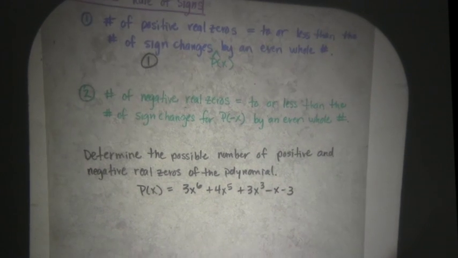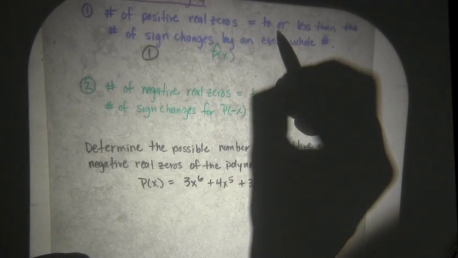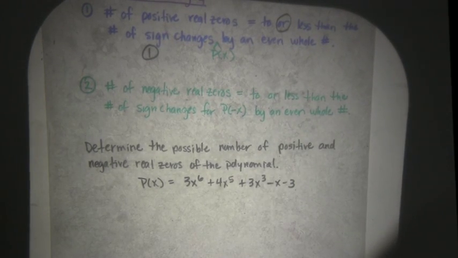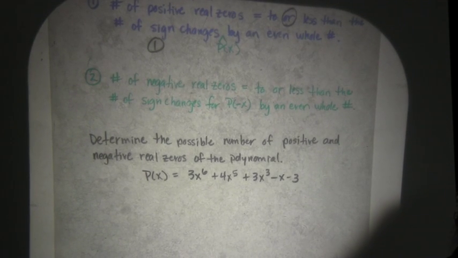So back to this, it's not just equal to the number of sign changes, it says or. So it is equal to or less than the number of sign changes. So it's either equal to 1 or less than 1 by an even whole number. Okay? If I just subtracted an even whole number, the smallest even whole number is 2. So if I subtracted 2 from 1, that would be negative. So in this case, I can't subtract an even whole number from 1 and get another positive integer. So that means that this particular polynomial can only have one positive real zero. It cannot have more than that.